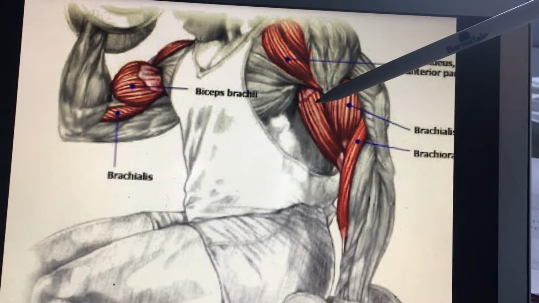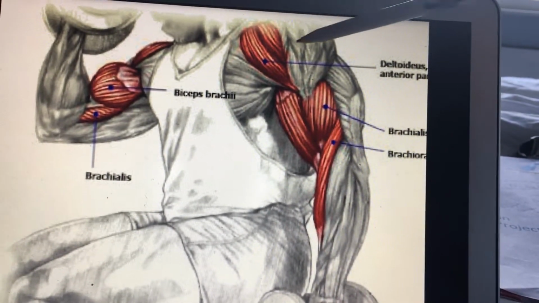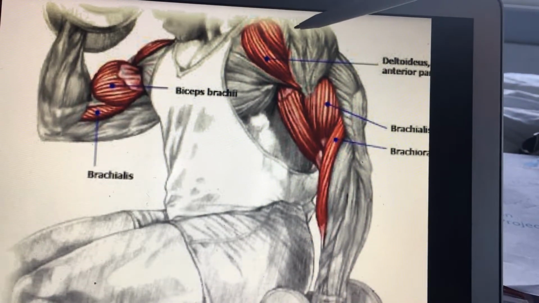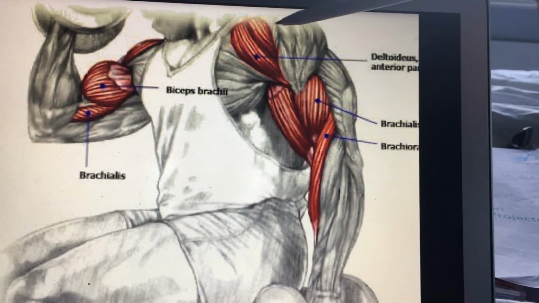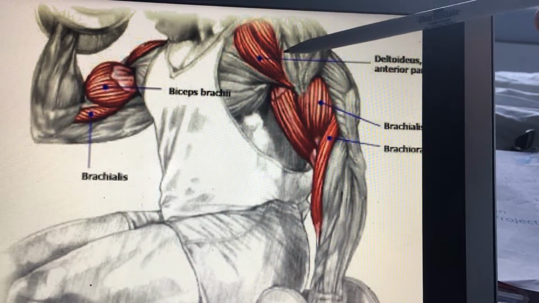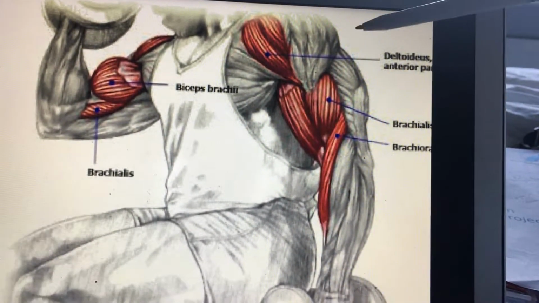So the origin of biceps brachii is on the clavicle and on the scapula, up here on the other side of the shoulder joint. So our fixators are all muscles that are going to stabilize this shoulder. Deltoids being a major one, but then within there as well, we've got our rotator cuff muscles.